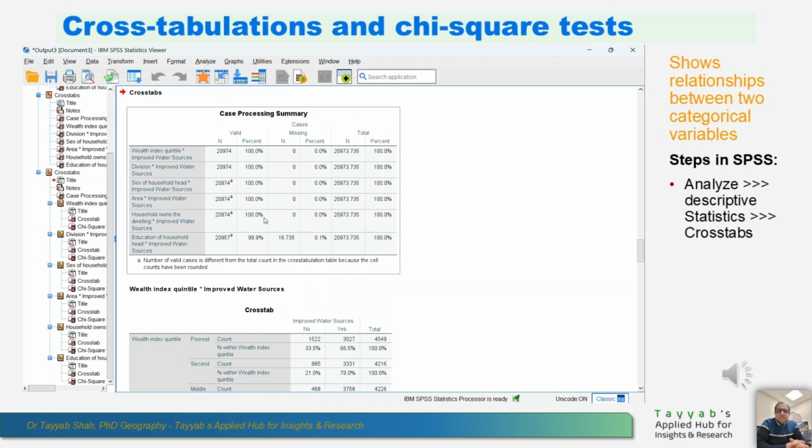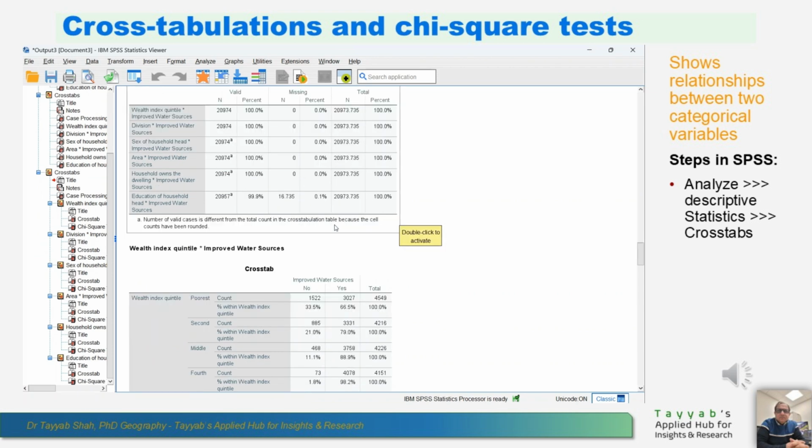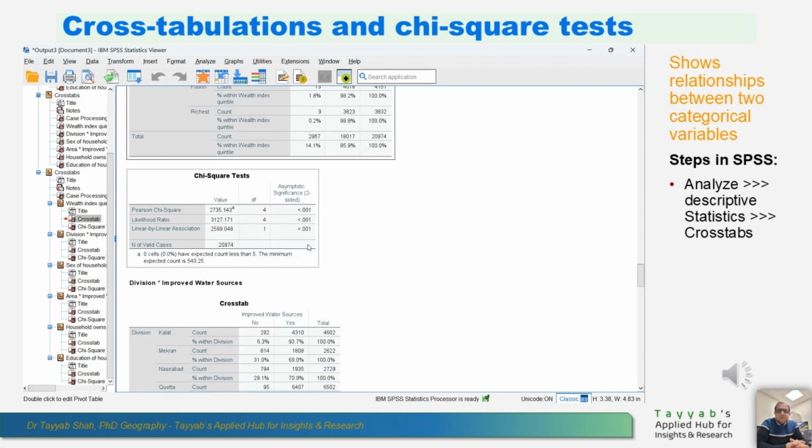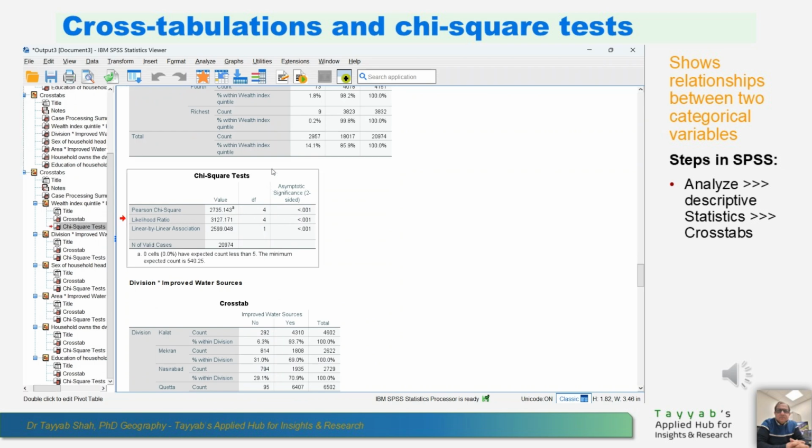Okay. So again, starting with the new set of tables, we look at the wealth index quantile versus improved water sources again. This is the same table repeated, but now the second table is the chi-square test, and there are a number of different tests with statistics you can see. So we need to look at the significance level.